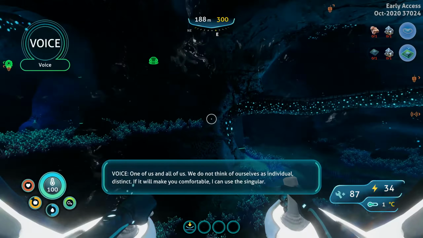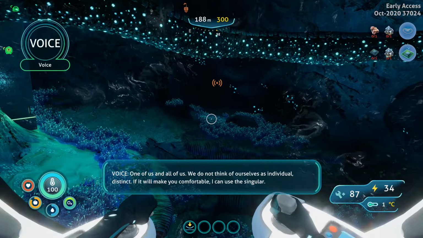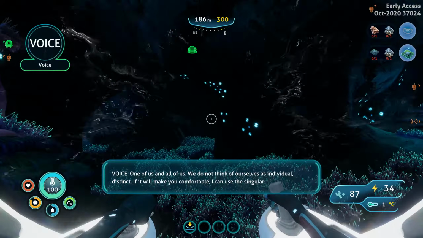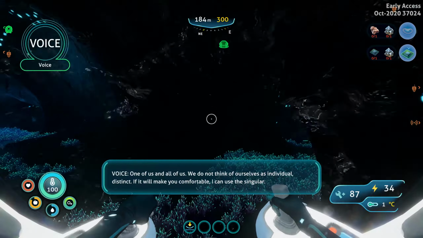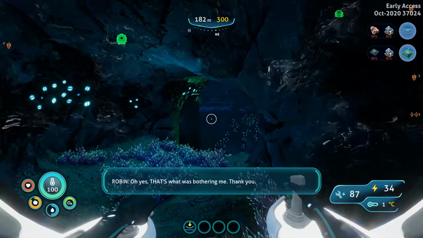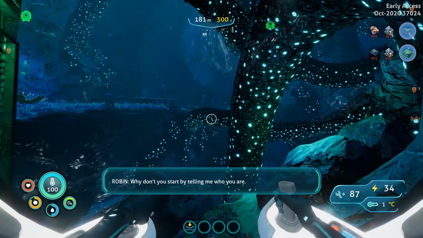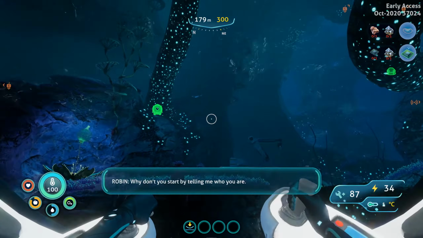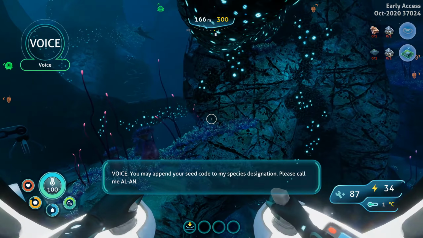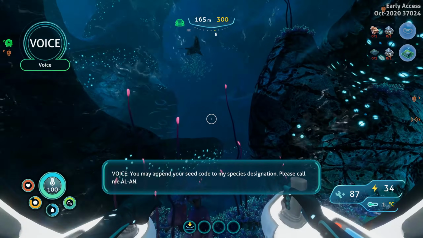One of us and all of us. What? We do not think of ourselves as individual, distinct. If it will make you comfortable, I can use the singular. Oh yes, that's what's bothering me. Thank you. Why don't you start by telling me who you are? You may append your seed code to my species designation. Please call me Alan.